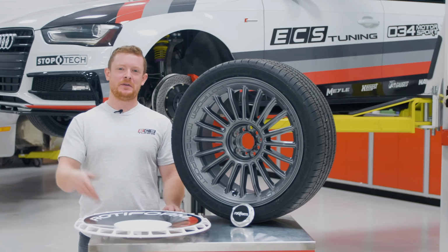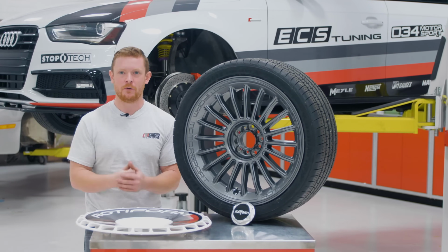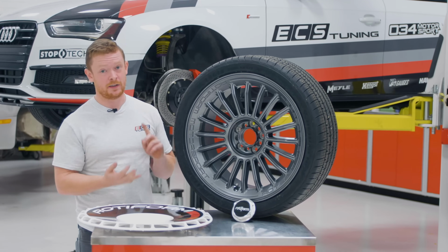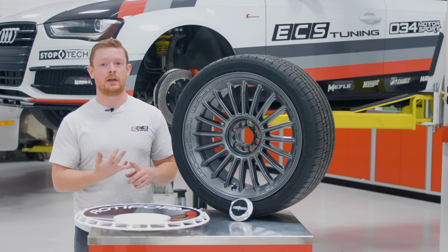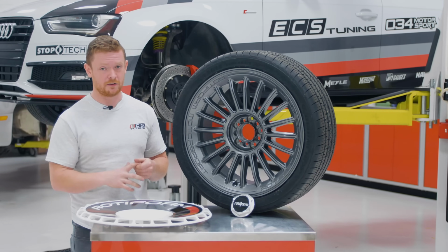All right, we are back with the B8 build. We have one more big step to complete to give it away at this point, and it's gonna be the exterior parts. So first thing we're gonna be doing is wrapping it. Second, we're gonna be putting on a bunch of ABS vacuum form plastic stuff. So the front lips, the trunk spoilers, side skirts.